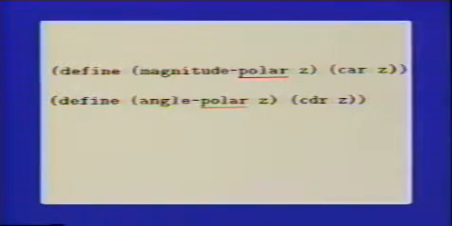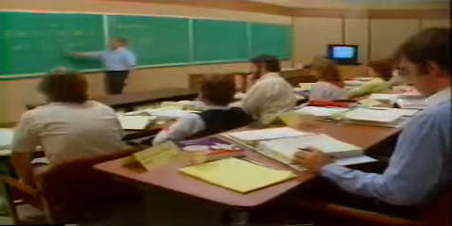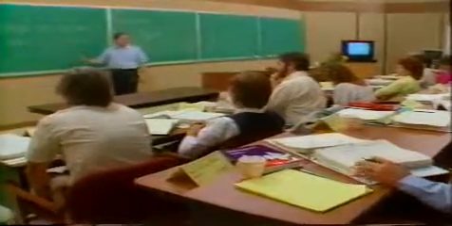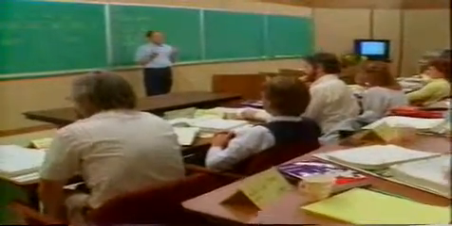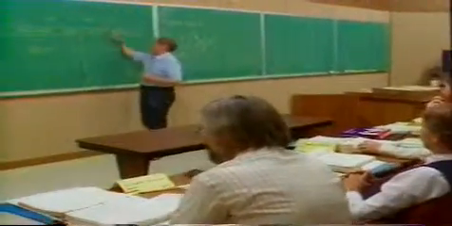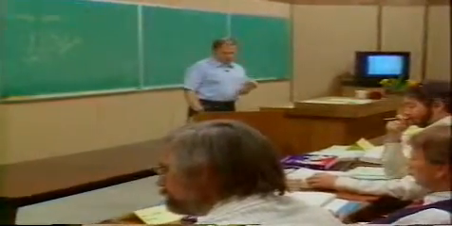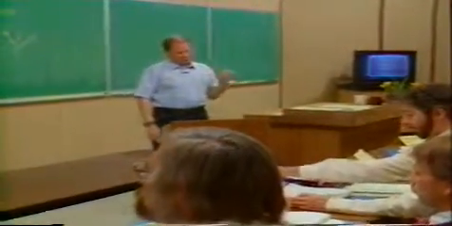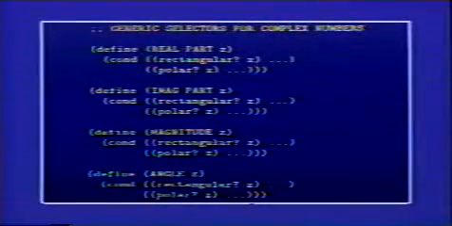Now we have the system, right? There's George and Martha. And now we've got to get some kind of manager to look at these types. See, how are these things actually going to work now that George and Martha have supplied us with typed data? Well, what we have are a bunch of generic selectors. Right? Generic selectors for complex numbers: real part, imaginary part, magnitude, and angle.